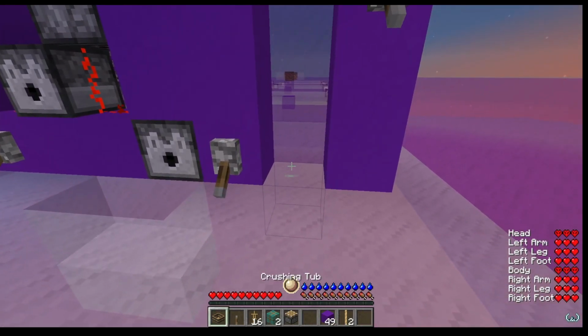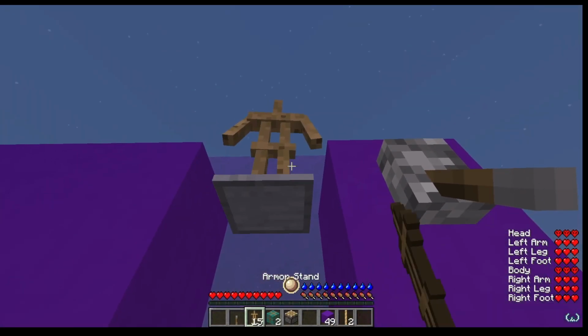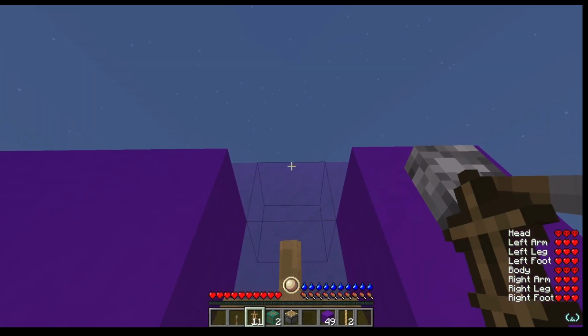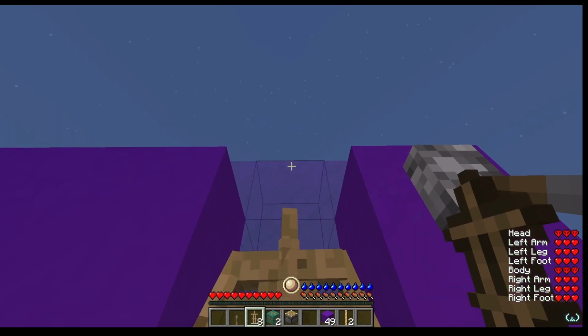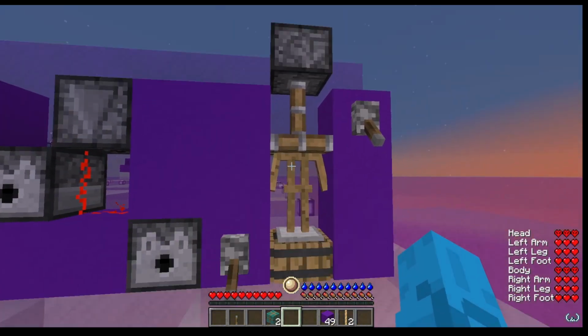So we'll do that right here, make the crushing tub, and place up to 16 armor stands. You don't need more than 4 or maybe 6, but you can do up to 16 just to crush all of the grapes at once. It'll fill the crushing tub. Once your 16 armor stands are placed, you can place your piston right here.